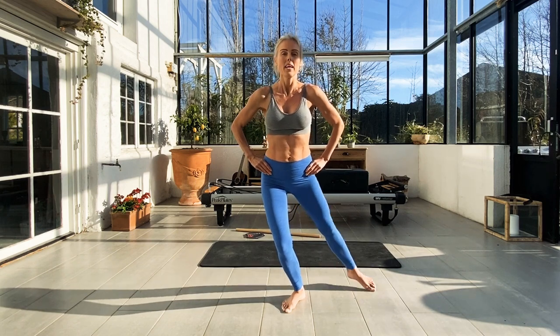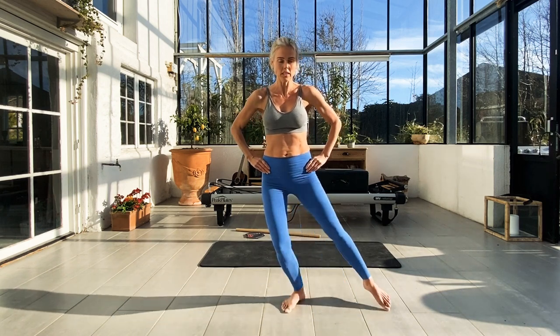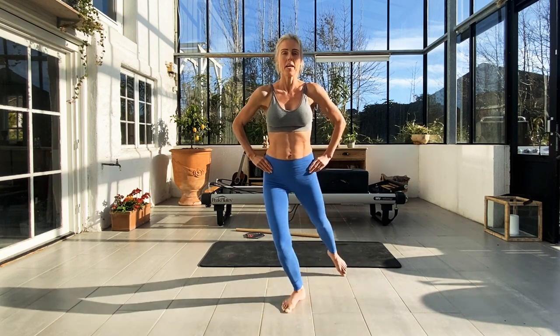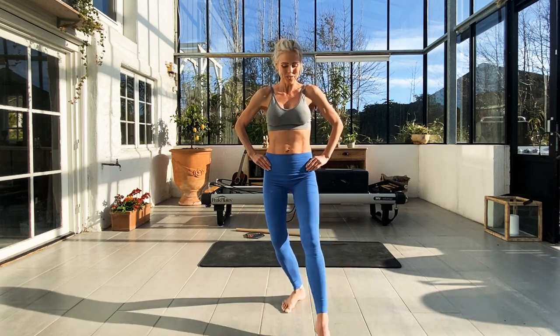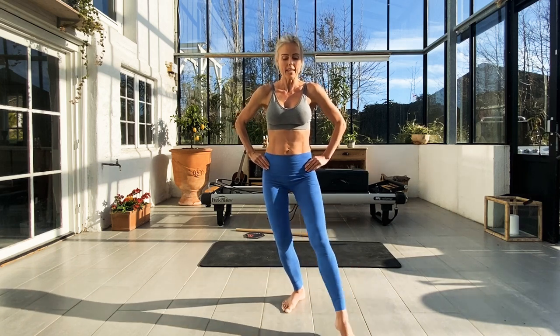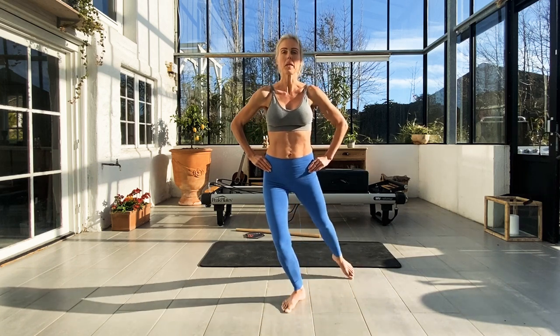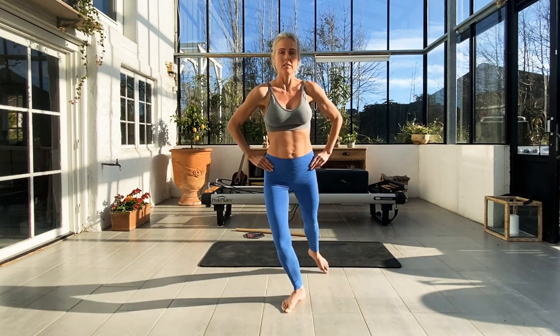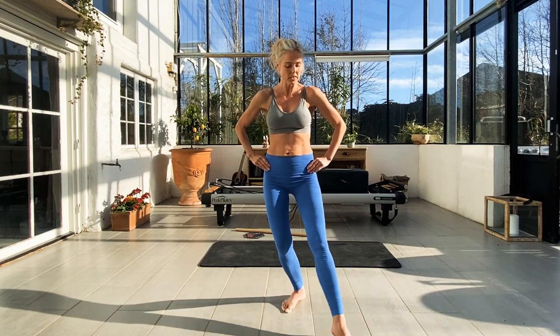to the back, circle to the front, and circle to the back. And front and back. To the front, to the back. And two more. Back, last one front, to the back, come to the front, and come to the center.